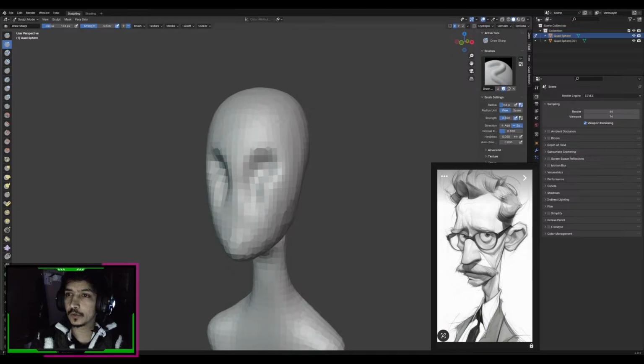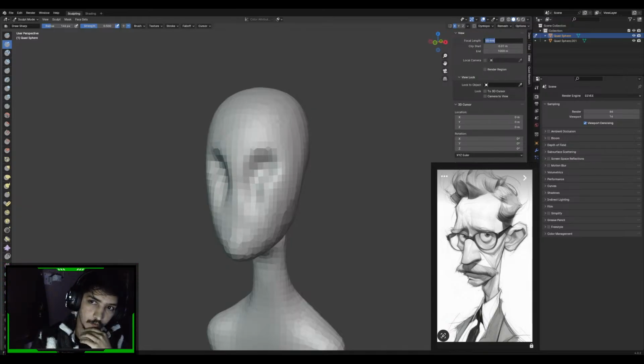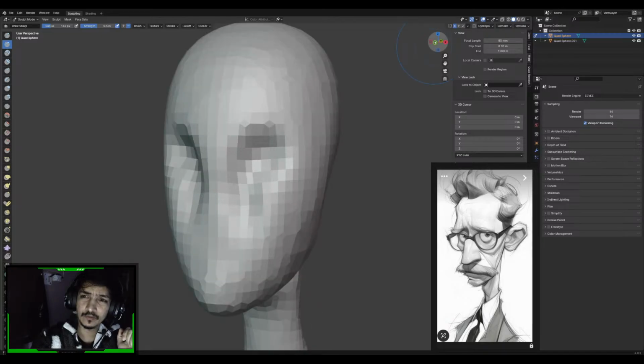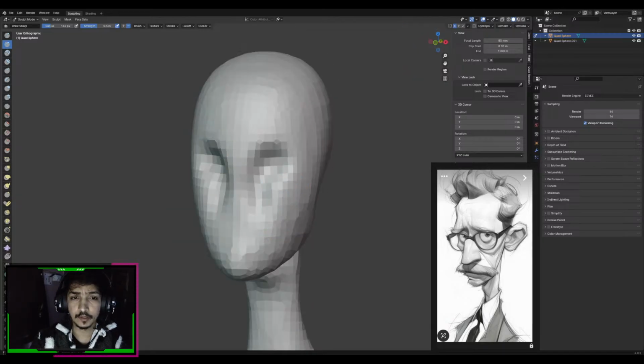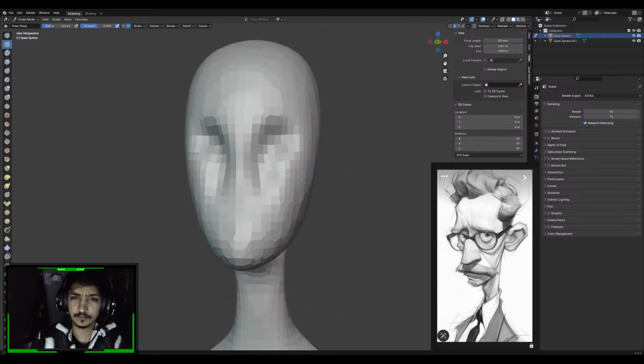Also, one thing I can do here is change the focal length because for characters, I usually prefer to keep it around 80 or 85, somewhere around 100 millimeter. So the shape looks a little bit more realistic.